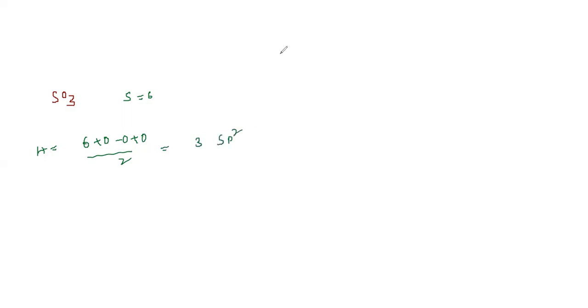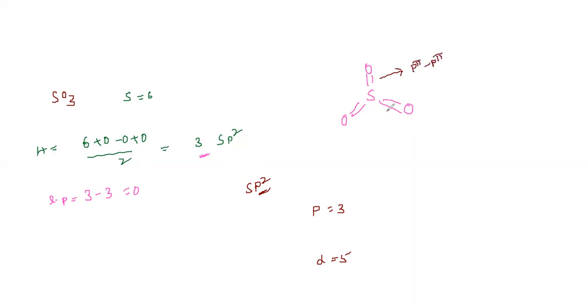Here, how many lone pairs are there? 3 minus 3, that is, the answer we get minus the number of surrounding elements, so the lone pairs are 0. I will write the structure as S double bond O, double bond O, double bond O. Now how many p orbitals remain in sp2? p exists as 3 orbitals, px, py, pz, and d orbitals are 5. Two p are already used in hybridization, so only one remains, which forms a pπ-pπ bond. The remaining two pi bonds are dπ-pπ bonds.